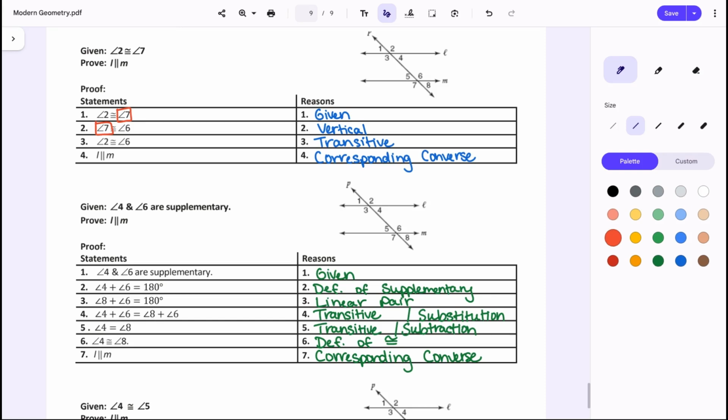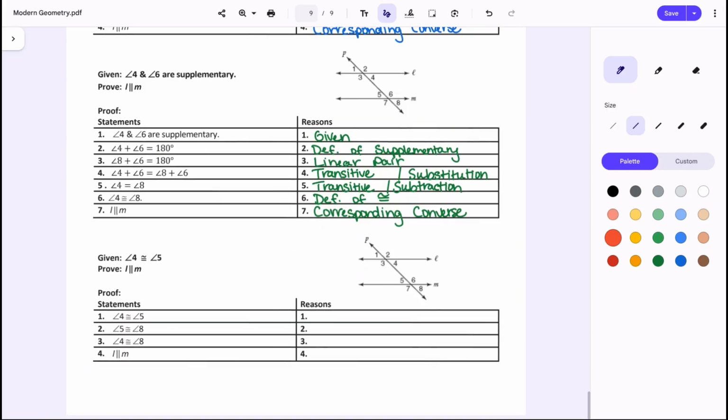All right, at the bottom of this page, there's this problem. This is what you're going to do for homework today, along with another worksheet that I'm going to give you guys, okay? So I'm going to pass out the worksheet and explain what that looks like.